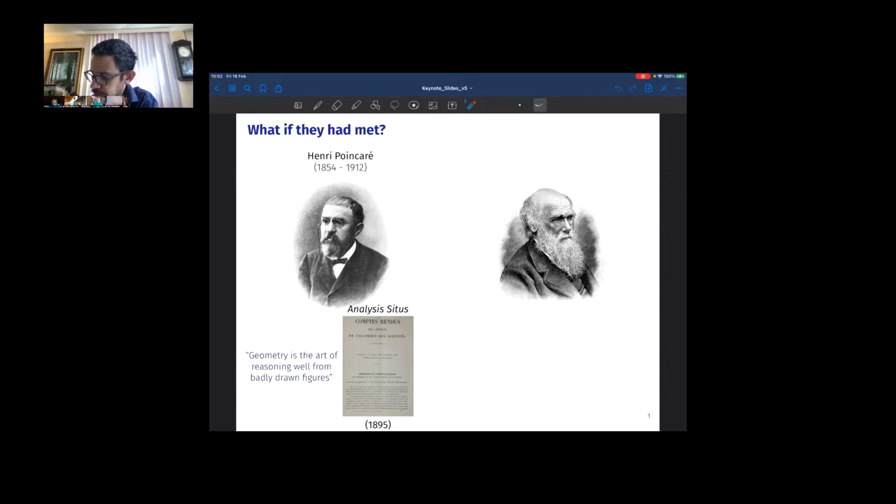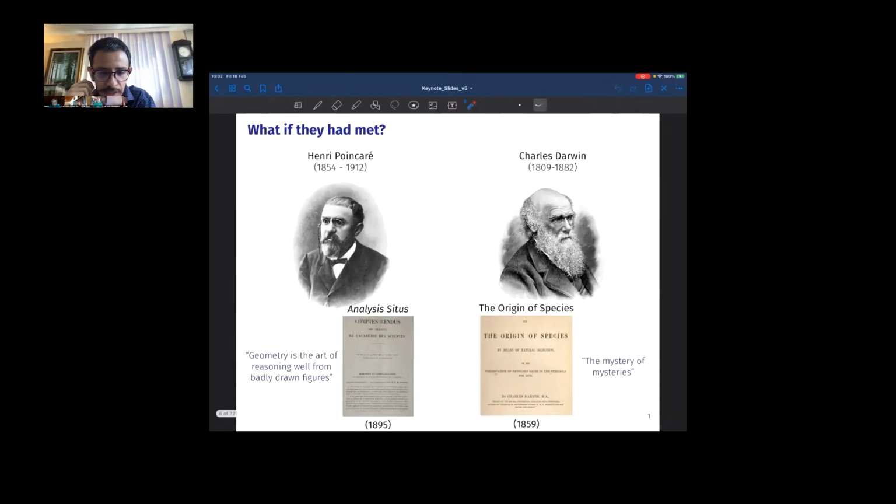I guess you can tell that his name is Charles Darwin, the father of modern biology, probably also the father of ecology. And he has a very interesting phrase in his great book, The Origin of Species, in which he describes the mystery of mysteries. And the mystery of mysteries is precisely: why do we see so many species in the world? Why is it not just one single dominant species, with no other species different from it? What I will talk about today is somehow a combination of these two guys.